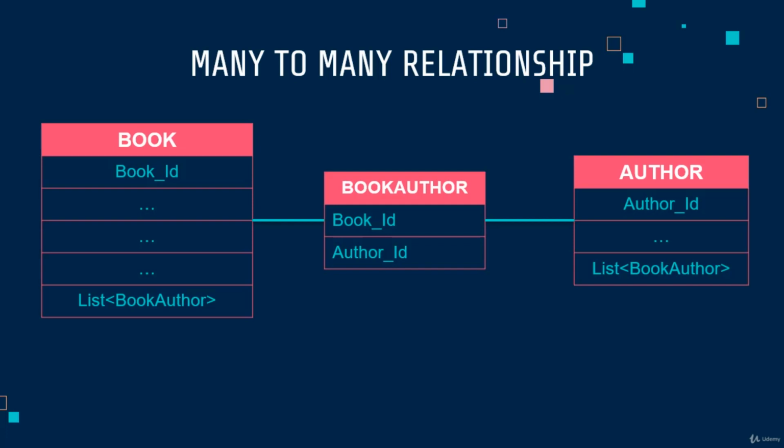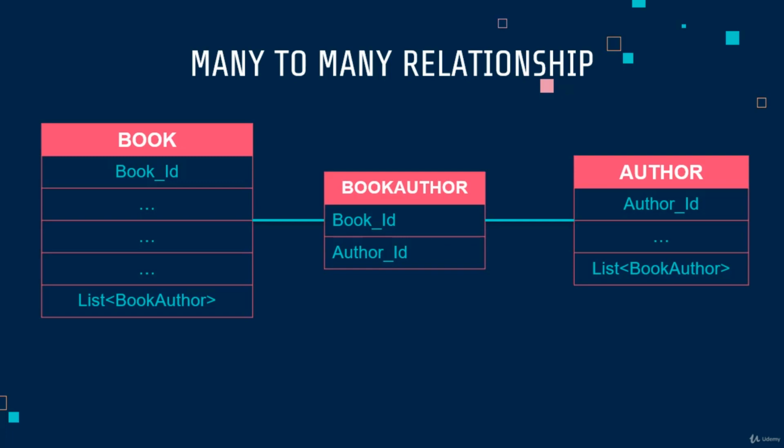Here we are adding a mapping table called BookAuthor. BookAuthor will have a foreign key reference to the book ID as well as the author ID. And inside Book and Author, both will contain a list of BookAuthor objects. That way it will map everything together to have a many-to-many relationship. So in a book, you can have all of the authors of that book, and in the author class, you can have a list of all of the books that are present for that author. This might seem daunting at first, but it is pretty simple to implement. Let's take a look at that in action.